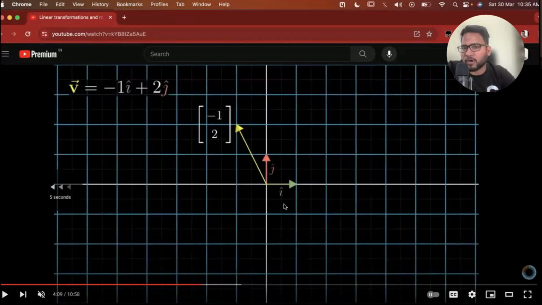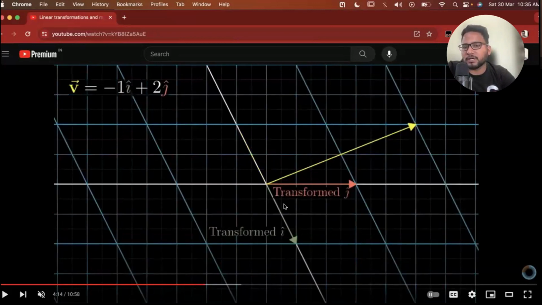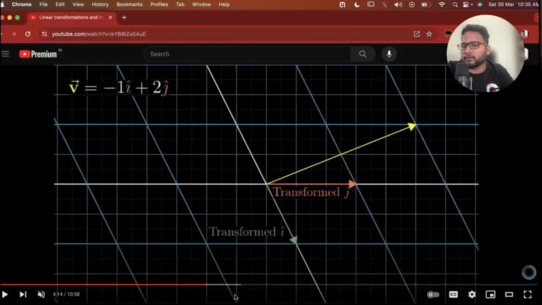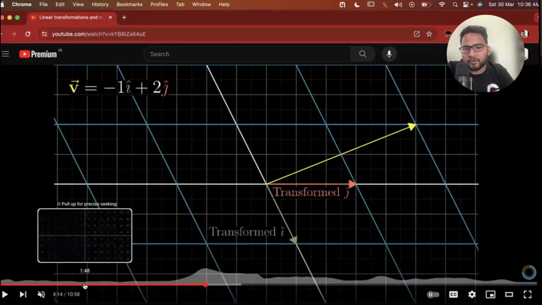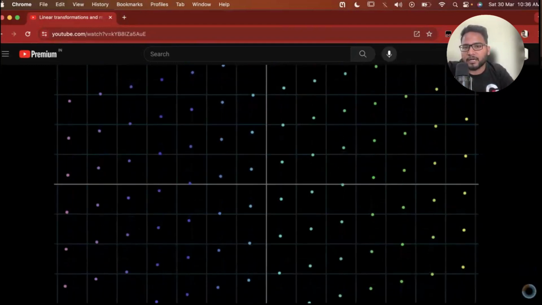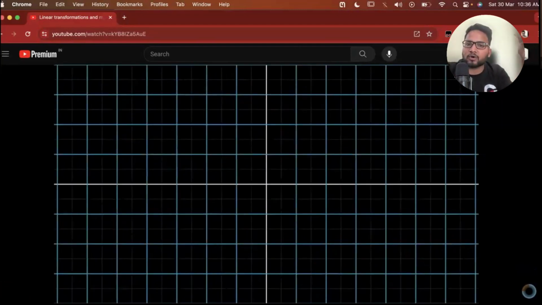So basically, it was your R2 vector space. Now, after the linear transformation, your vectors may get stretched, or your vectors may get rotated. So this kind of grid you will be getting after linear transformation. This was the original grid, but after linear transformation, your x-axis and y-axis may get rotated, may get stretched, may get shrunk, or something like this. This is a linear transformation, if you are just stretching or rotating.